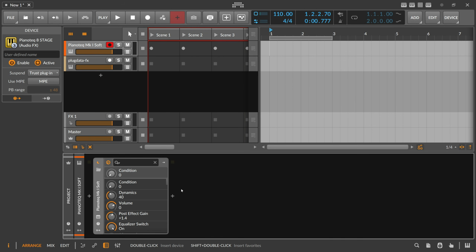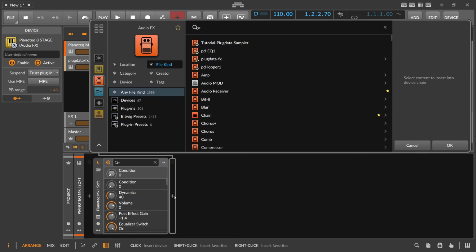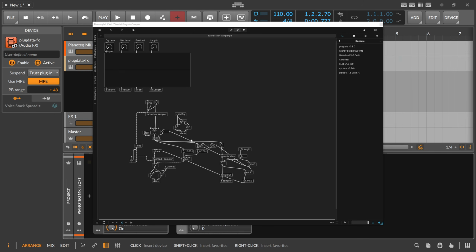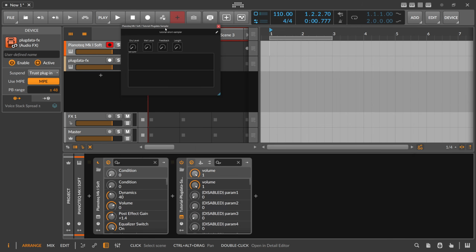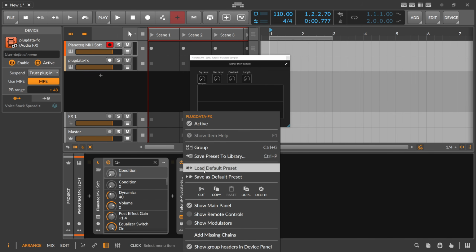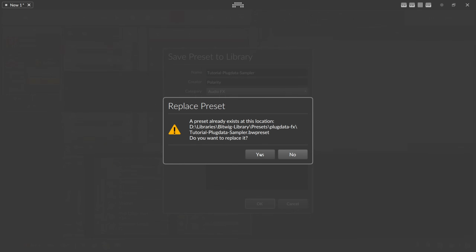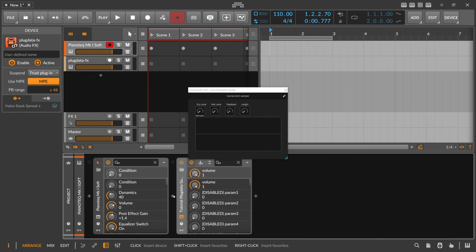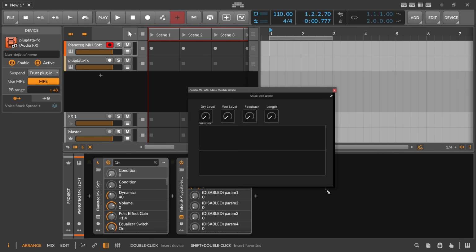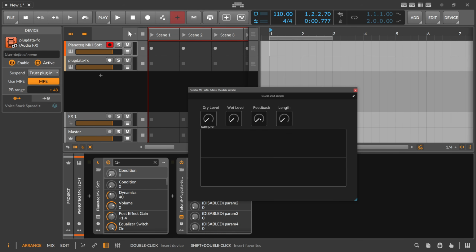You save it, and then you delete the plugin and recall it. Let's actually go into plugin mode before. Right click, save, save. And now you reload it, and all the values in here, as you can see, dry level, wet level, feedback, length, and so on, everything is at 0.